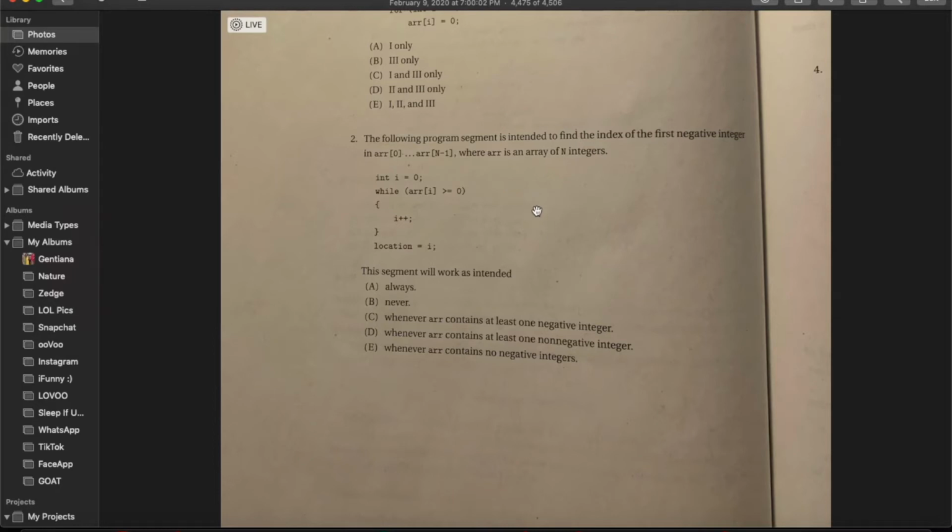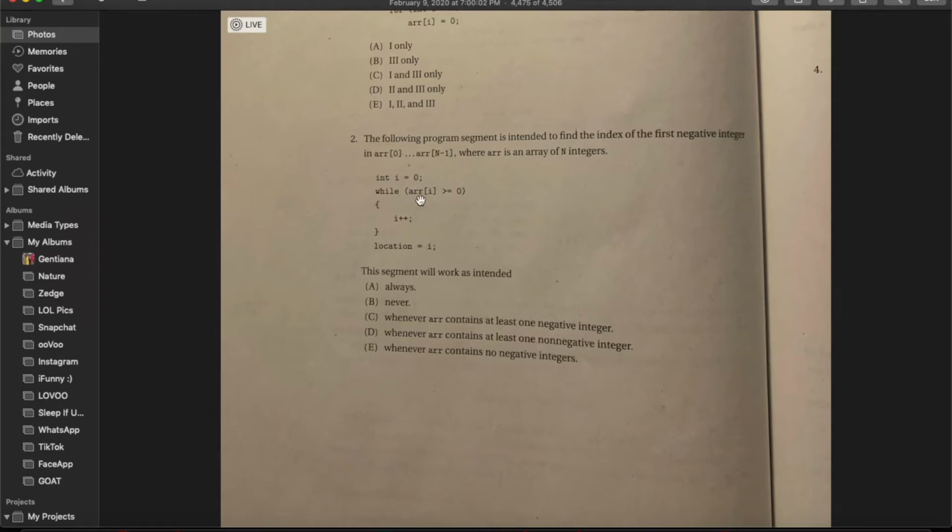Alright, 2. Which of the following program segments is intended to find the index of the first negative integer in the array? Alright, so this segment will work as intended. You're using a while loop here. As long as this index is greater than or equal to 0, you're just going to keep going. You're going to go to the next element in the array with i starting at 0.